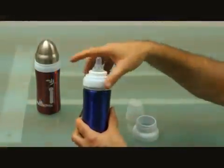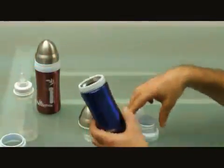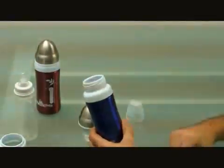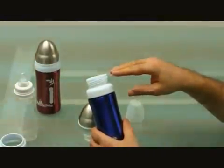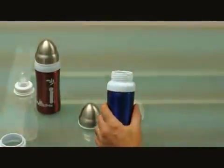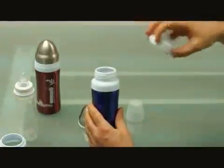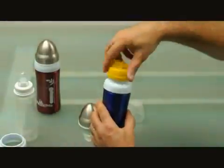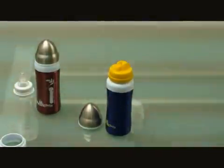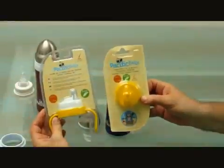For phase two, when your baby is out of bottle feeding, you can remove Lock One and discard it along with the bottle insert. You'll then add Lock Two, which fits right on there, and you're able to put on a sip spout or a drink top to convert it for older use. These are Pacific Baby accessories — the sip spout is leak-proof and uses the same bottle ring, suitable for a toddler. The Pacific Baby drink top is also leak-proof once flipped closed. Both are readily available at any store that sells Pacific Baby products.